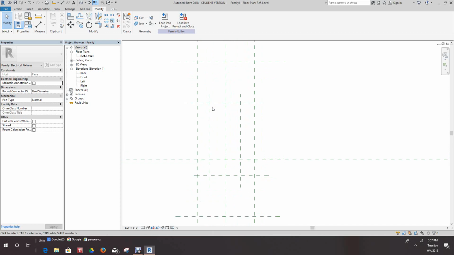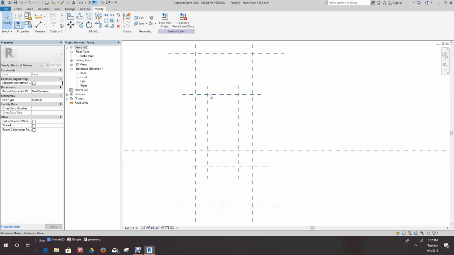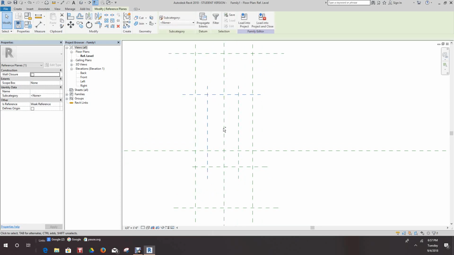Now the next thing we want to do is select the reference planes for our box. We just select them all, and we'll say not a reference.